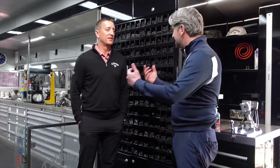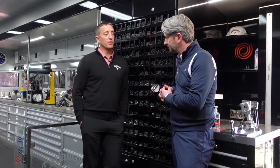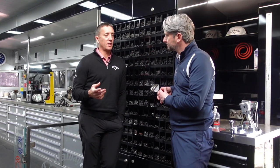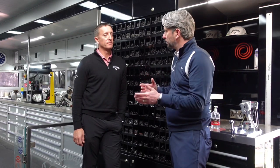My role is I'm in charge of all the golf clubs that get built on the European Tour. So predominantly when the tour comes back to Europe and this vehicle starts going out, wherever it goes I'm normally with it, inside it, building clubs. Fantastic — and kind of managing the fit. What would a week look like on tour?